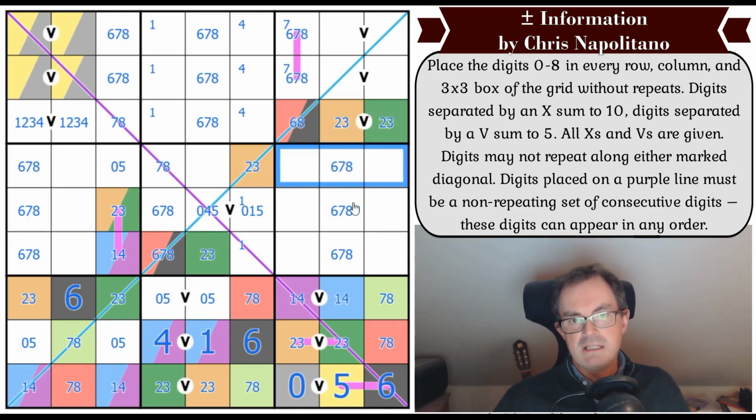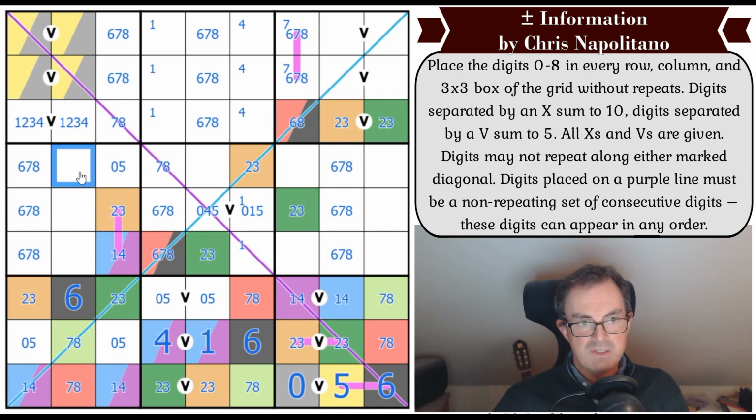Now look where green goes in this box. It can't go there by Sudoku. It can't go there because that would create a V domino. So that is green, which means that is actually orange. And we can do better because now that's the 2-3 by Sudoku in box 4.